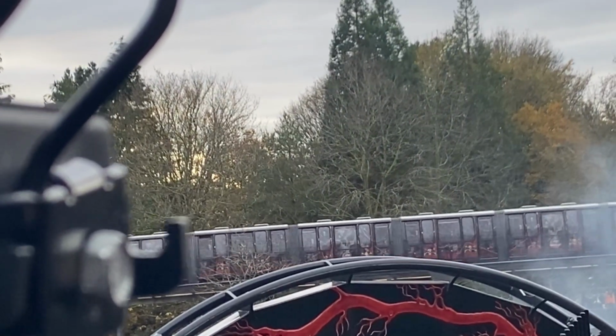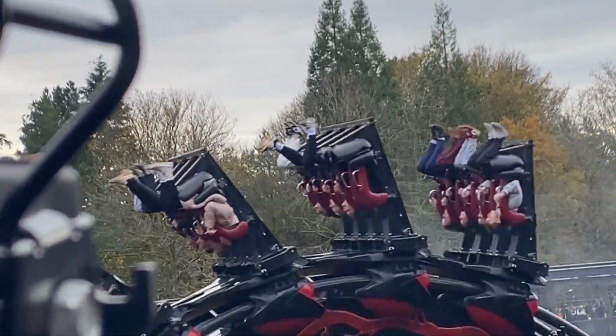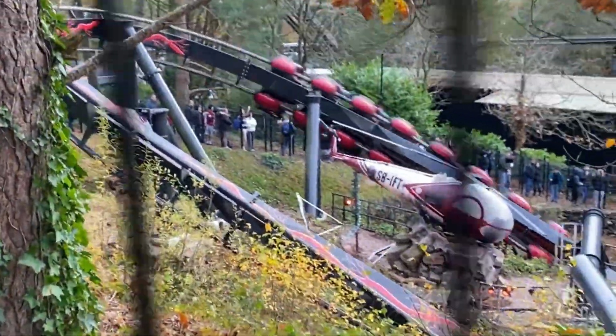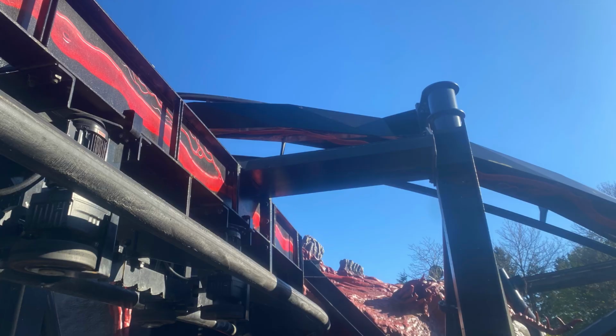You can take photos and videos everywhere apart from in the tech bunker, which is where we went to next. When we went in there, we saw a lot of nice merchandise, including old cassette tapes from when the ride first opened, wristbands and things used by the entertainment team on the very last day of operation of the ride, and also a nice name badge of John Wardley, the original designer of the ride.